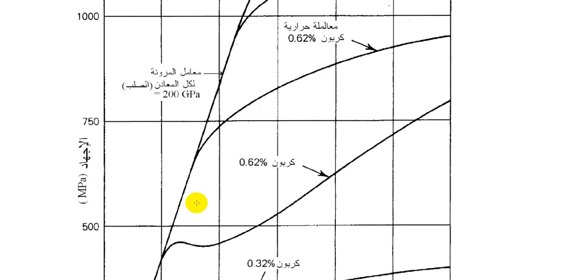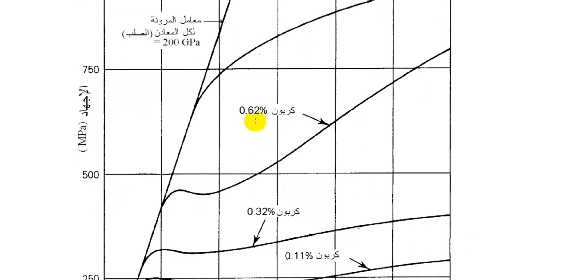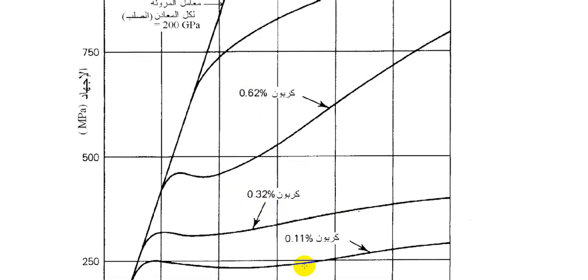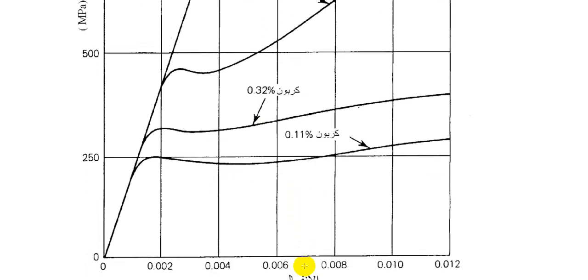The differentiation of the behavior for each alloy, as you can see in the diagram, is due to a fundamental reason, which is mainly the carbon content. This is carbon 0.32, this is carbon 0.52, and this is carbon 0.32. As you can see right here in front of you, this is presented in the stress-strain diagram.